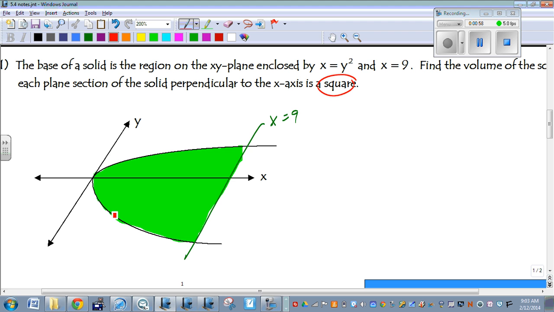So I'm going to look at one slice over here. I'm going to draw a line that's parallel to the y-axis, perpendicular to the x. And from there, going up, we're going to have a square. So I'm going to draw 2 lines going up, the same size, and then connect them. I know it doesn't look like a square, but it's at an angle, 3-dimensional. And we want to give this slice just a little tiny thickness to it. And that thickness is going to be our dx.